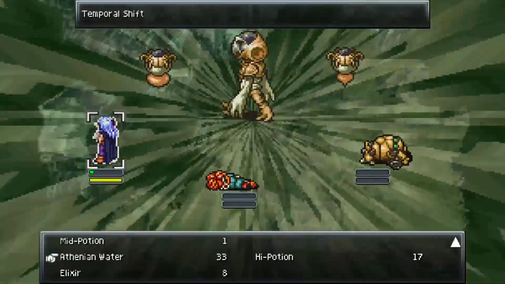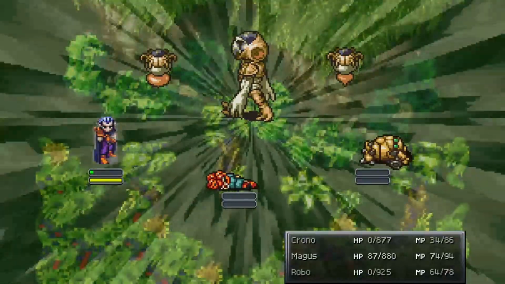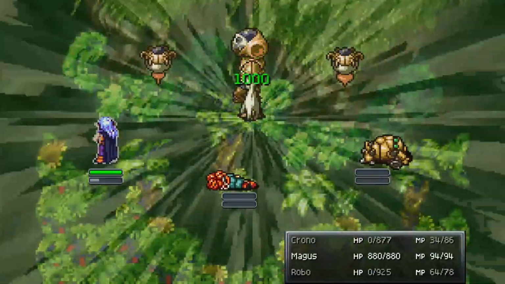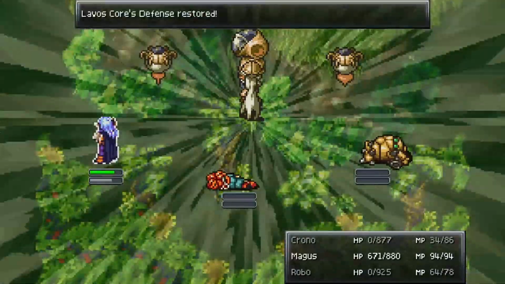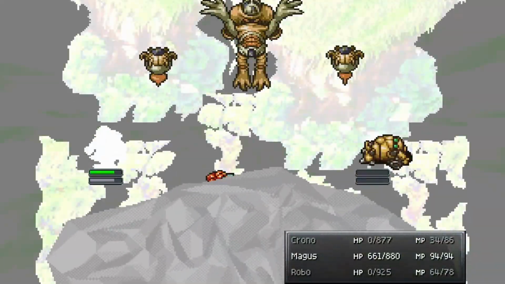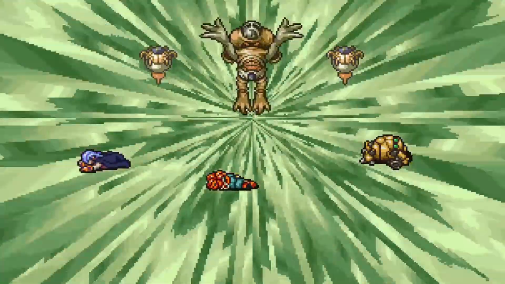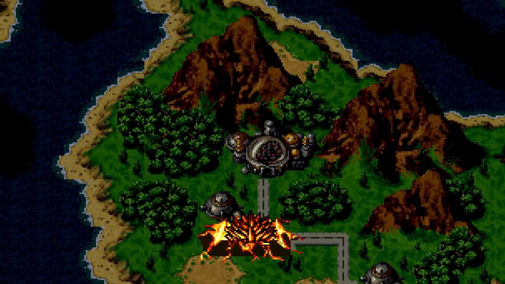Okay. I think the correct thing is actually to give Magus an elixir, because he's the most resistant to all these magical attacks that are coming through. We gotta get him healed up. Alright, now we gotta get an elixir down. Hits hard. Oh, this. No, no, no, no, no! No! Oh my god! Oh, I hate this!